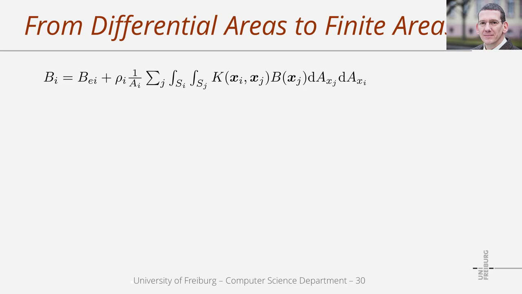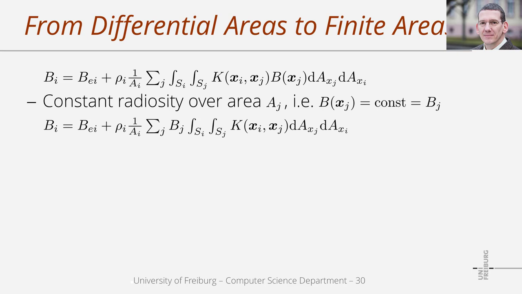These transformations are motivated by the fact that radiosity b is constant within a patch. Starting with the final form from the previous slide, the radiosity b in the integral depends on position xj within patch j. Since all radiosity values within one patch are constant, b(xj) is constant and can be pulled in front of the integral. In the resulting form, all radiosity values depend only on a patch, so for each patch i we have one equation, giving n equations with n unknown radiosity values bi. The equation still contains integrals of the kernel function over two patches i and j that must be approximated.